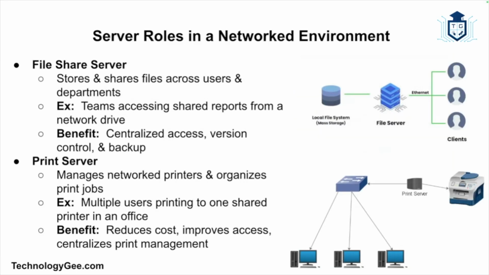All right, next we have what is called the file share server. So file servers store and manage files so users can access them over the network. And these are essential for collaboration and data sharing in workplaces. So an example would be employees in a department accessing shared reports from a central network drive. And the benefits are, once again, centralized file storage that allows for version control and backups.